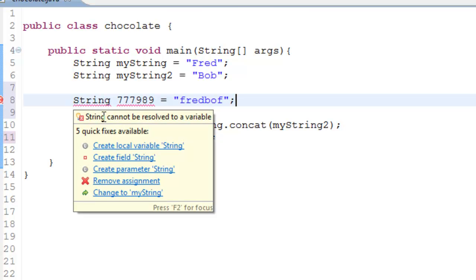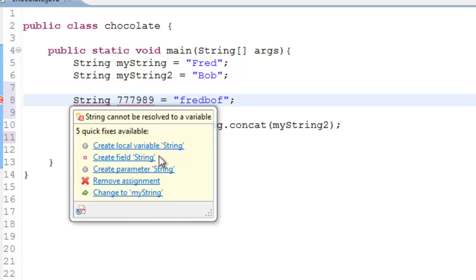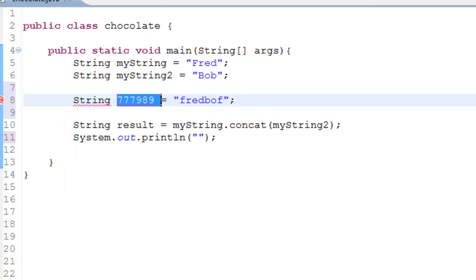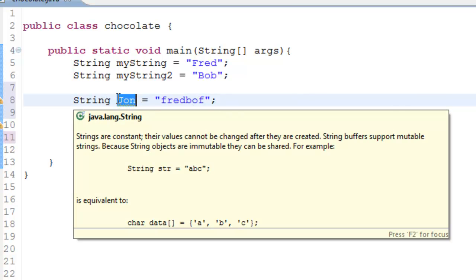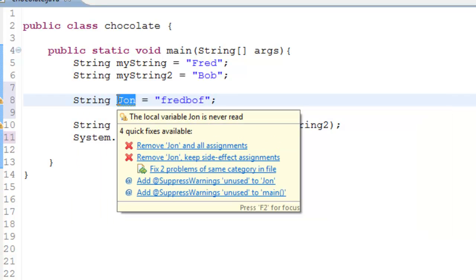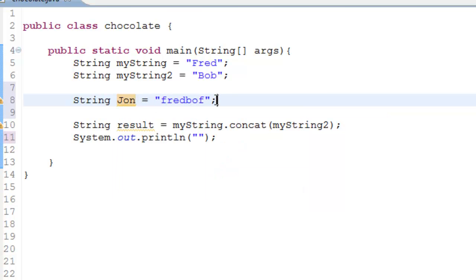If you try a number as the variable name, it says this can't be resolved to a variable. This is because all variable names have to be letters, they can't be numbers. So when you declare a string, you need the variable type, which is String, the name of the variable, which is Joan in my case, and then what it's equal to. If you put here a number, such as 67, it will throw out an error.